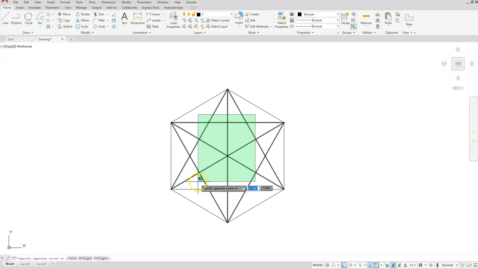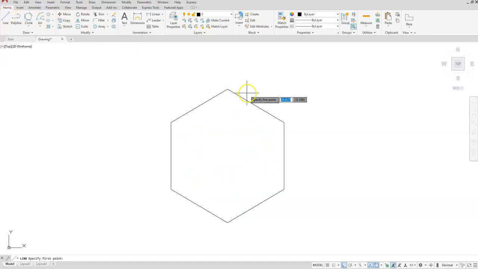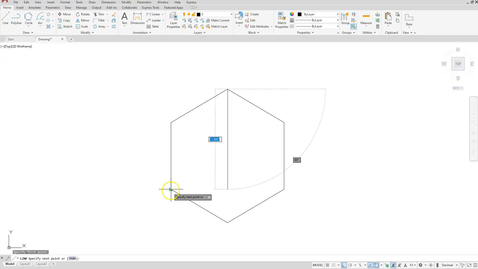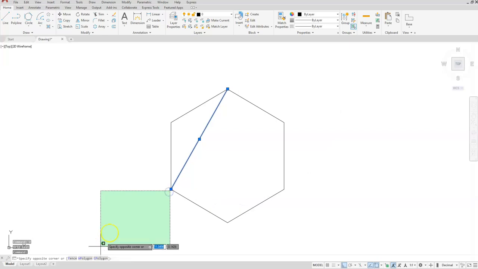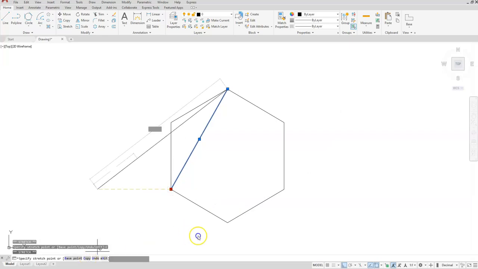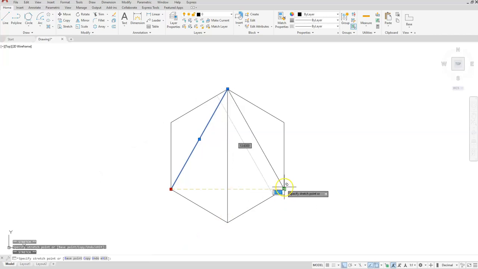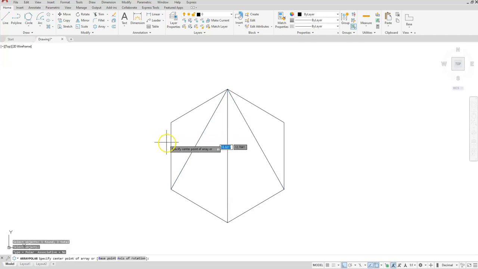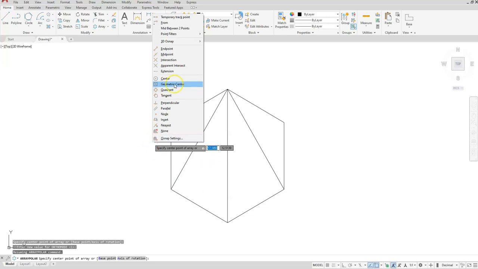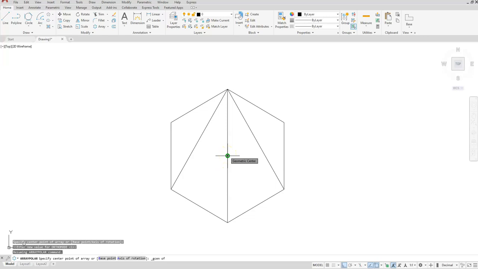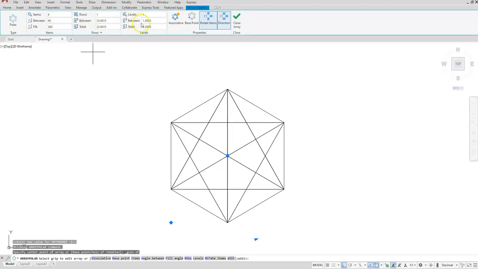Now, one other way of doing this is that I'm going to select. I see that from each one of these locations, I have four lines that I can create, or three of them. So I know that from here, it goes to here, to this endpoint. Select the grip here at the bottom, then choose copy. This will allow me to go to this endpoint and to this endpoint. Then I use the array command, polygon. I can select three lines, enter. The center point of my revolution here is the geometric center of my polygon. So right click to the geometric center, touch the edge, and now that center will show up. I have six of them. I have my associativity turned off in this case. And then I'll just close array.